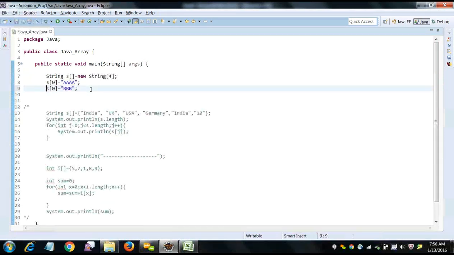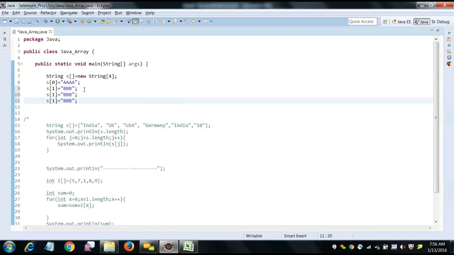s[1], CCC, DDD, s[2], s[3]. Okay, 0, 1, 2, 3.